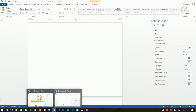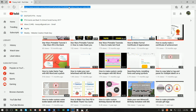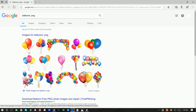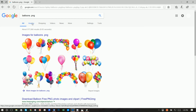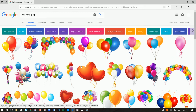Okay. I want to first go and get those balloons that I can work with. Now I like to use Google. If you like to use Yahoo or Bing, please feel free. And I'm going to type in balloons.png. Okay. The reason why I want the PNG is because as you can see here, I only want the balloons. I don't want the typical white border that goes around the picture because I want the border to kind of blend into the balloons. So that's what you're going to get with the PNG. And you want to go ahead and click on Images for images.png. And let's see.